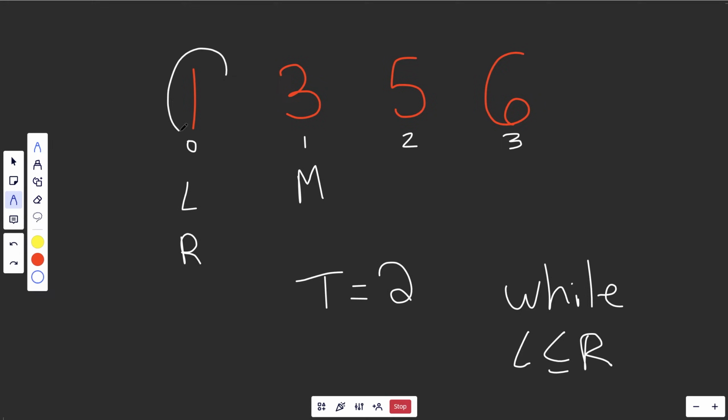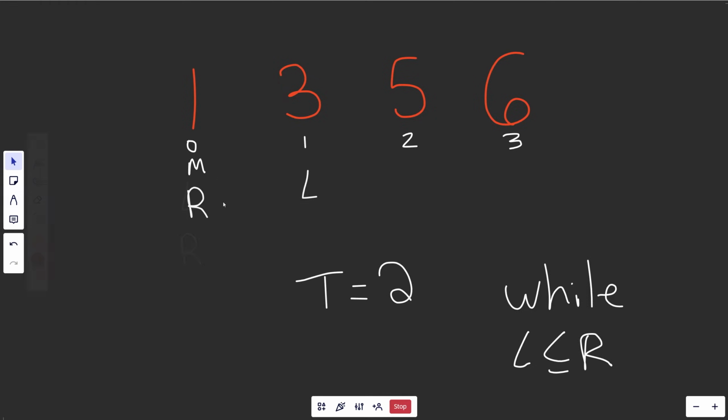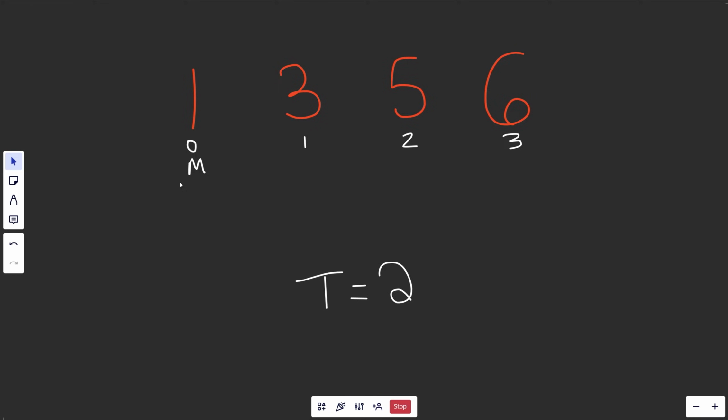Now it turns out we can't find that value here. And so they would actually end up crisscrossing because we'd get this as our M. They are going to crisscross here and we will lose the constraint of while L is less than or equal to R. So what's going to happen is that M is actually going to be the last value that we looked at here. And that's all that we're considering here. So we ran our while loop here. So we're out of that now. And we're just looking at M.